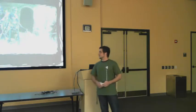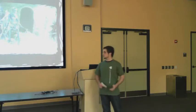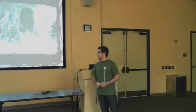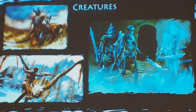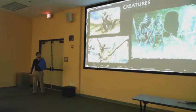On the slope of a snowy mountain, you'll face a terrifying, fire-breathing dragon. Using your shield to block his fireballs and breath, you'll use your sword to strike just when the moment's right. And last, culminating in everything that you've learned, you will face at the top of a dark and terrifying tower, the Beholder. And we'll see him in a minute.